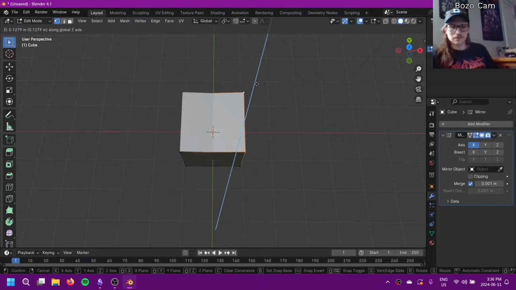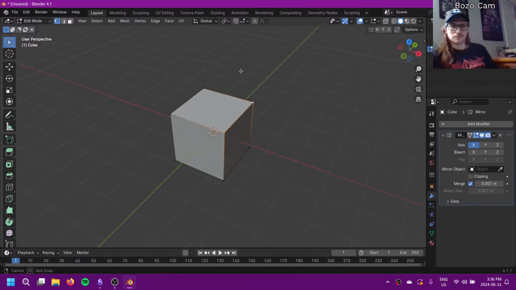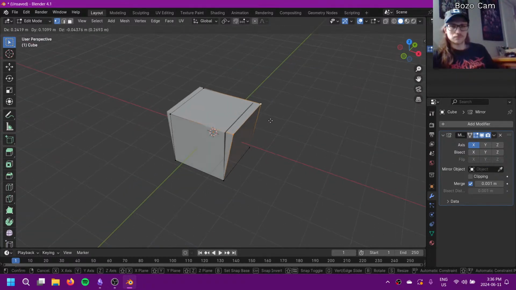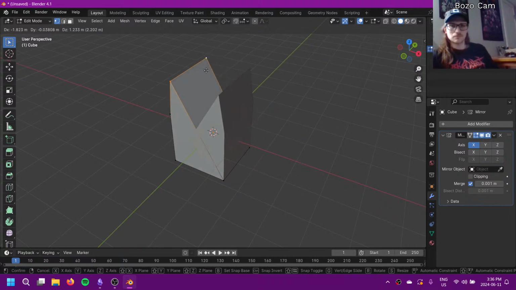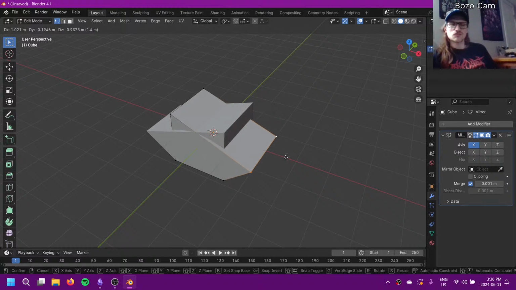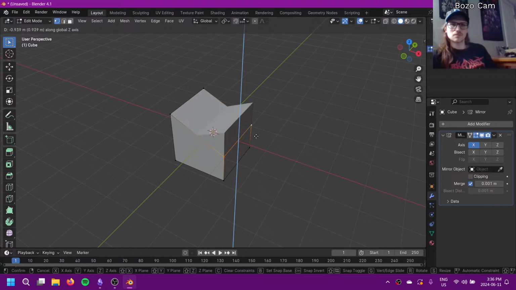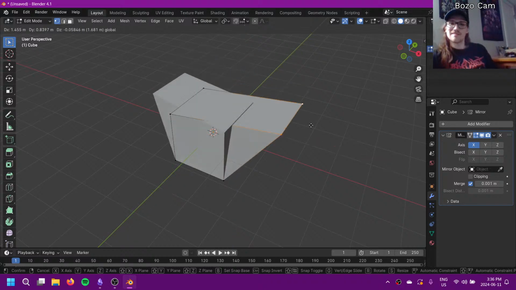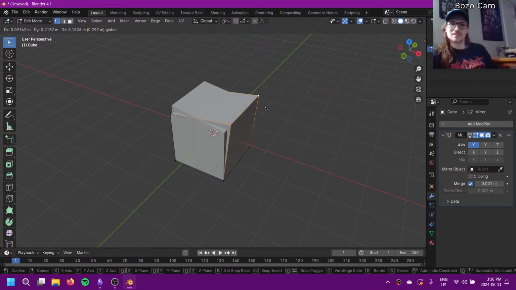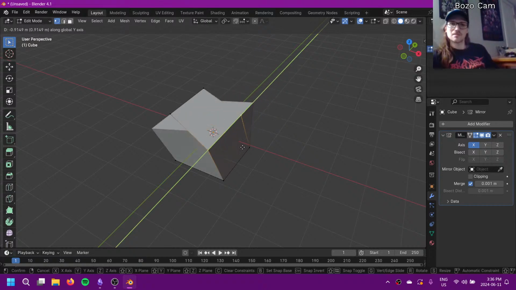Why is that? Very strange. Can middle click.